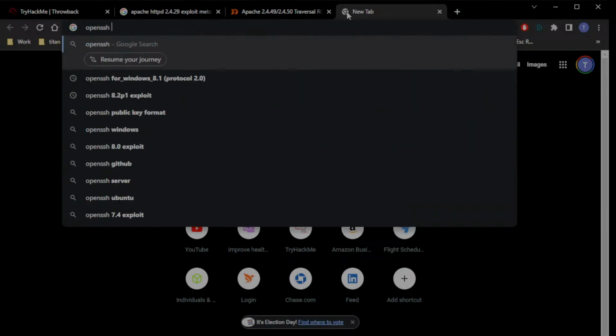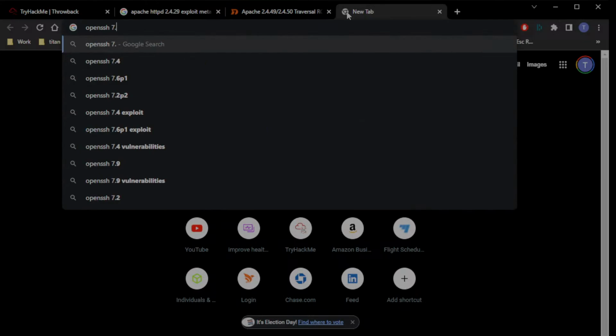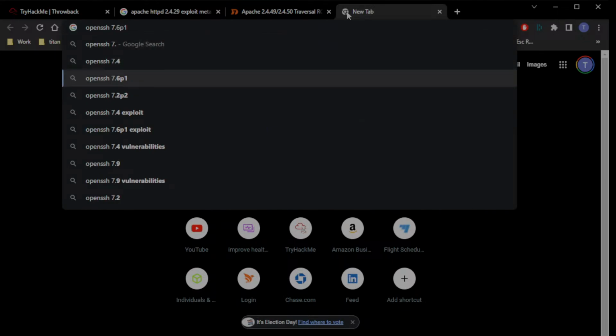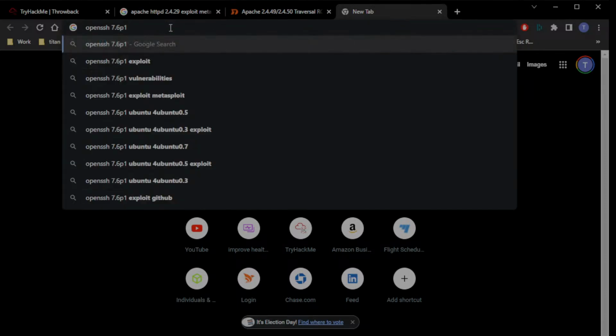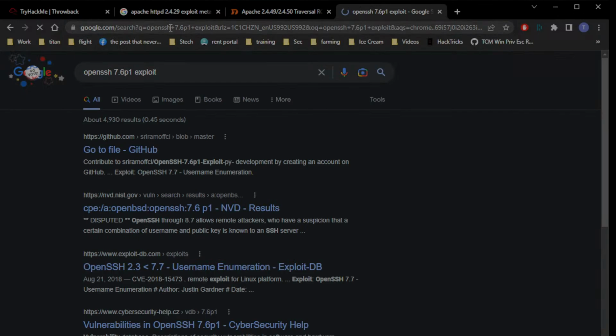OpenSSH 7.6, it said p1. Yeah, p1. Exploit.